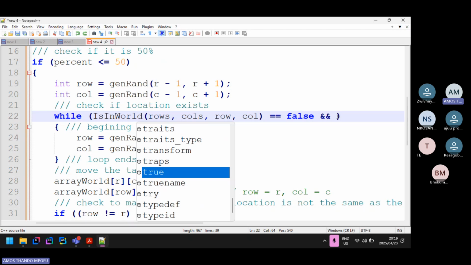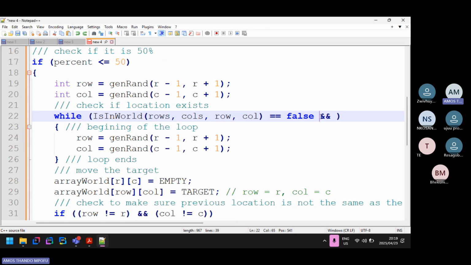Let me see, I'm just trying to plan my logic. Remember, you could use and or or, and it's kind of hard to get to the conclusion of which one you can use. That's why I'm really taking my time to think about it. So that'll be or, and then I'm gonna check if that location that I've found needs to be false. If it's false, let me think about it.